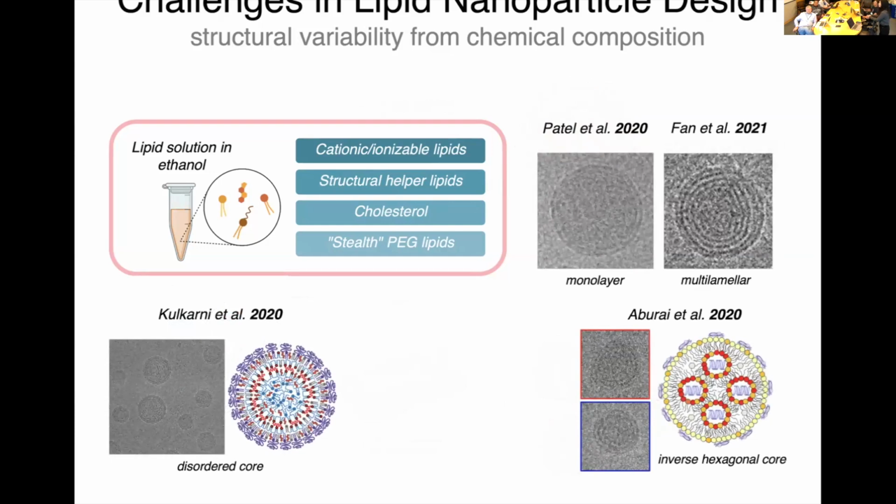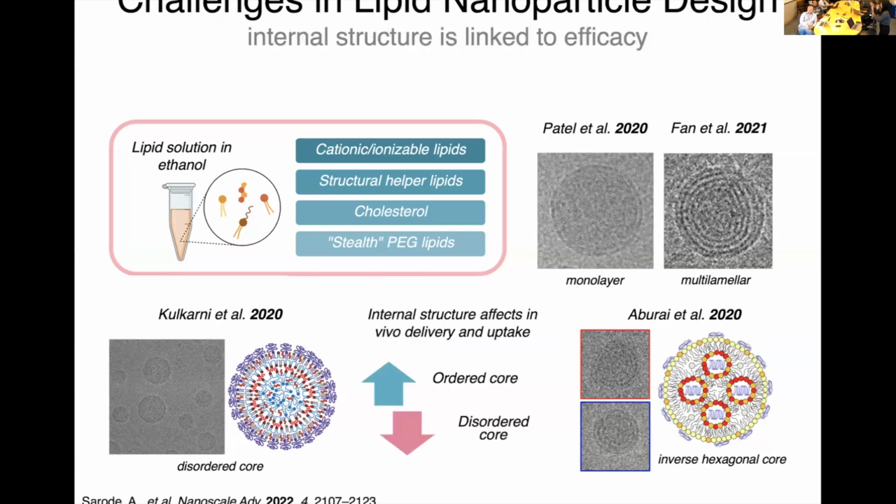So I've just pulled a couple of examples from literature to showcase that structural diversity, even though at first glance it looks like they're all just circular molecules or particles. We can have particles that have a monolayer around the particles, or you can also have what we call multilamellar, which look like stacks of onion rings. That's on the top right. And we can have these core regions that are more disordered, so these lipids and nucleic acids are sort of just arranged in a more random manner. You can also have the core in a more ordered structure at the bottom right-hand corner, which we call an inverse hexagonal core, where we have these nucleic acids arranged in a more structured manner.